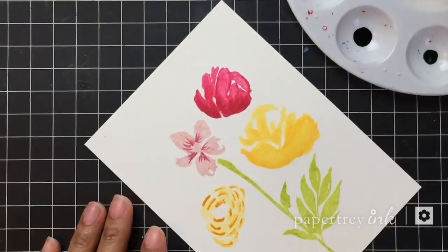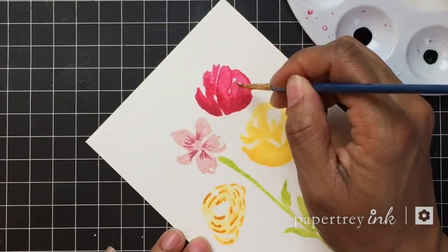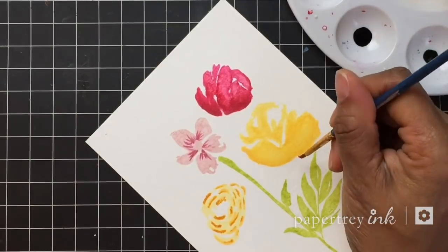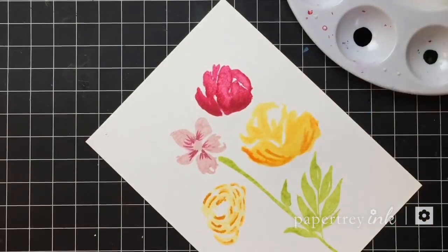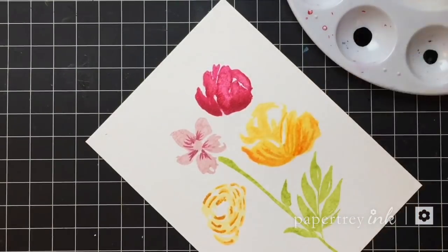But as you can see, this flower has transformed a lot since what I did. I can keep playing with it if I wanted to and add a little bit more, but I think I'm liking the way it's looking. So now I'm ready to come back to my yellow one here. I'm going to add a little bit of Harvest Gold, I guess. See how that looks. There we go. So I'm just adding brush strokes like this, because I think flowers have those kind of looks to them.